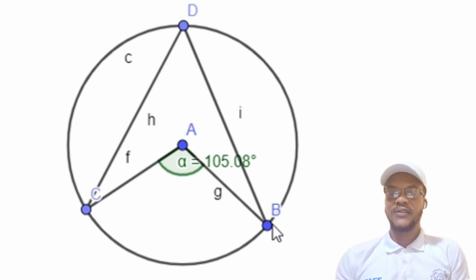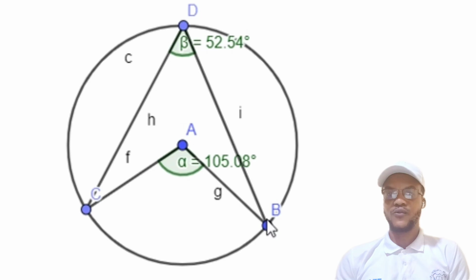degrees. Let's see if indeed it will be twice the one at the circumference. We come back here, click, move up like this, then come down and click here. Good. Now you realize that we have the angle there, which is 52.54. You can do your calculation and check whether twice 52.54 gives us 105.08. Yes, indeed, it is true.